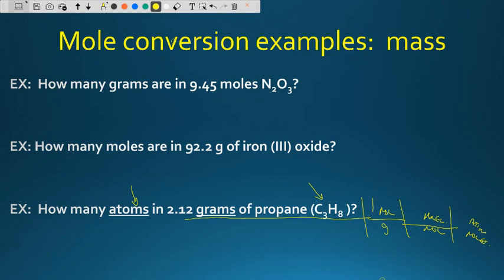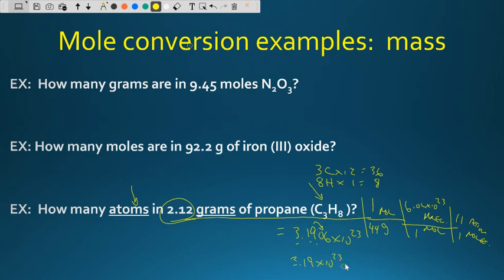And so for 1 mole, I have to figure out, okay, 3 carbons, 8 hydrogens: this is 12, this is 1, so that's going to be 36, and 8, that's 44 grams. Okay, 1 mole is Avogadro's number. And then I say, okay, within the C3H8, 1 mole has 11 total atoms. And so I end up with an answer here of 3.1906 times 10 to the 23rd, and there's 3 significant figures, 1, 2, 3. The next number is less than 5, so that's 3.19 times 10 to the 23rd atoms.